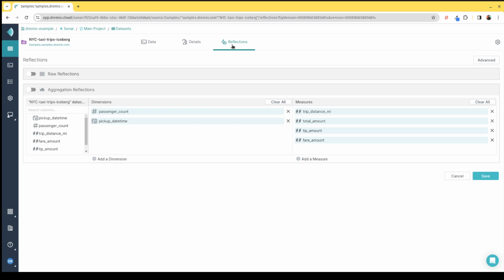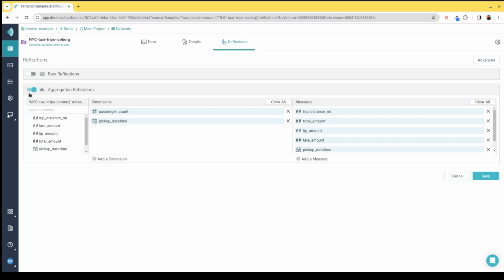aggregate results. The difference is, one, it's going to be maintained by Dremio. It's set up as an Apache Iceberg table under the hood, and Dremio is going to make sure to avoid things like out of memory issues, keep the information crisp, and allow you to design exactly what information you're optimizing for. In this case, I'm optimizing for pickup date time and passenger count, and I will make sure I put both of those on both sides. You can just choose which dimensions and measures you want to optimize for, and really customize it. Then I just turn on aggregation reflections, because that's what aggregation reflections are.